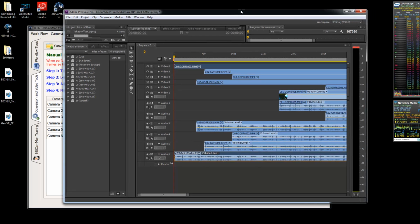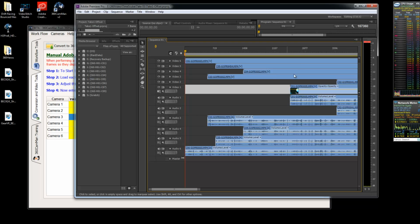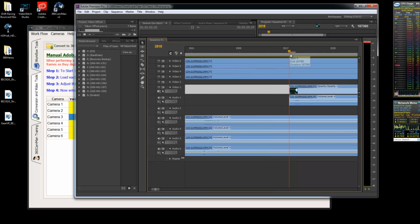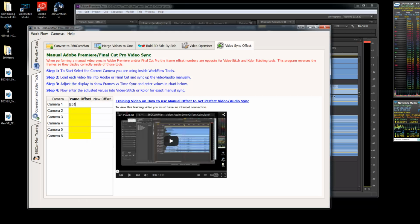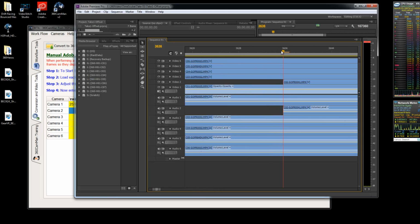So for example, this is the Adobe Premiere offsets. So we set the frame numbers here to the different frame positions. If I move this counter to this spot, I can see that I've got it exactly lined up. So for camera 1, its start position is 2518. So for camera 1, I just type in 2518. And it'll start calculating the proper offsets for the other ones. So if I slide over here, notice I've manually moved these so that the frame offsets, the audio matches up perfectly. And if I move here, camera 2 starts at a frame offset of 3636.